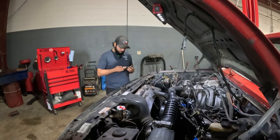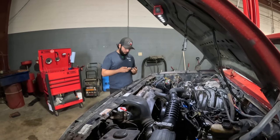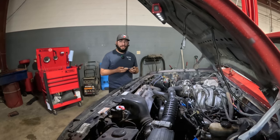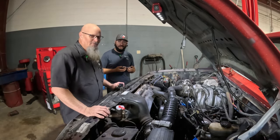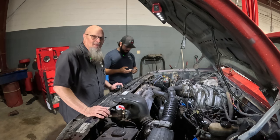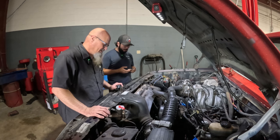So I've got, what are you doing? A couple vacuum lines here, but you also have like one. I'm learning how to make a pancake. I'm trying to figure out how to take this engine out. It's not that big of a deal.